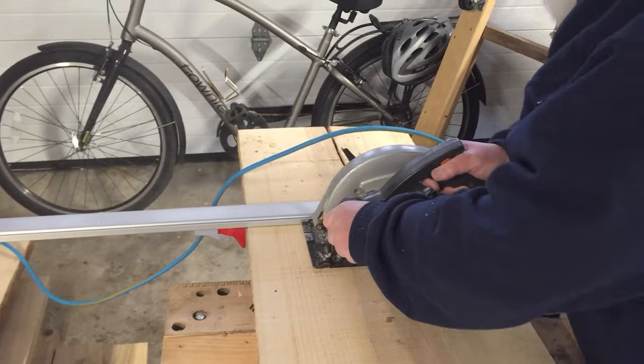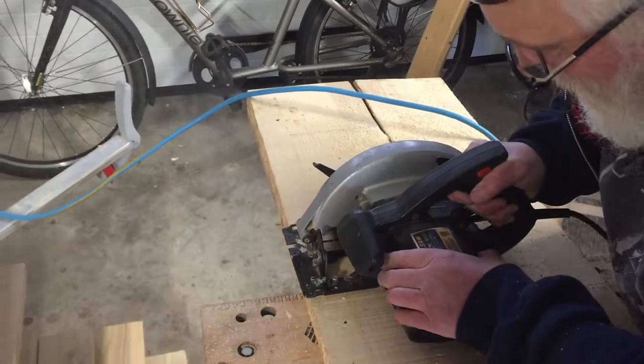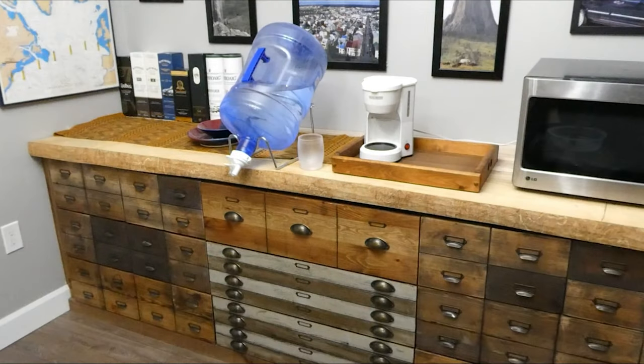Due to the thickness of the plank, it actually took me two passes to cut through. The countertop is actually made up of three pieces of lumber, but they are currently unattached. It's all just bare wood right now because it will take a better woodworker with better tools than me to get the pieces milled, attached together, and finished. But it is functional and it works for me now.